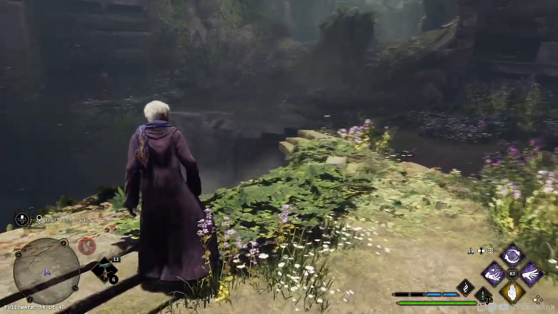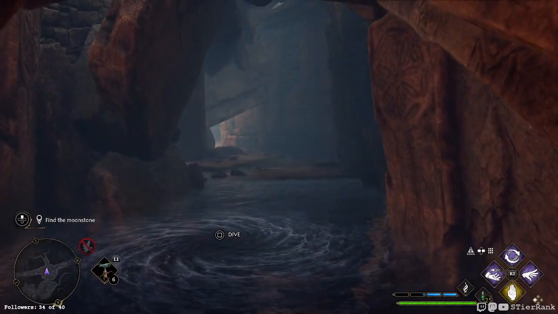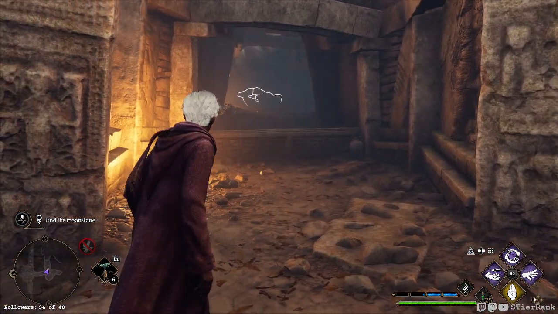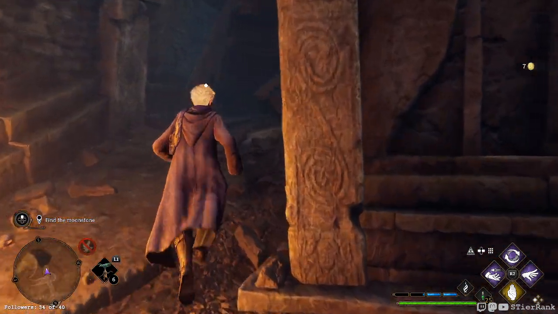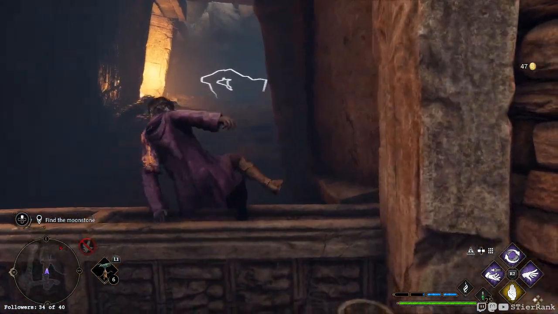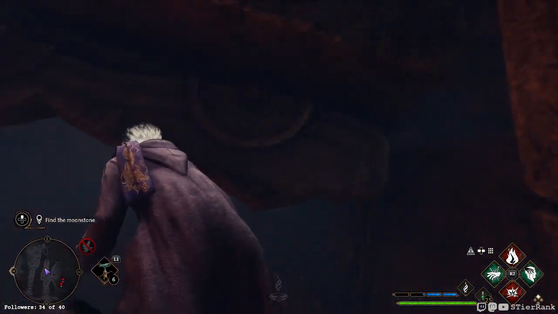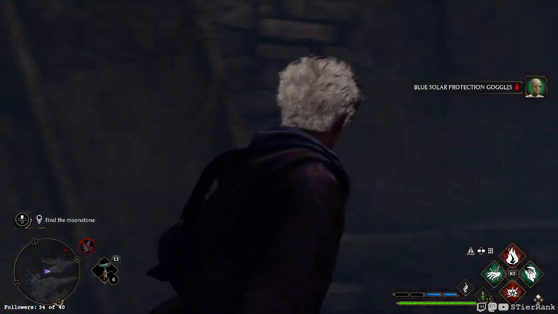It's a little place to dive. Let's go see what happens. Let me check it out. Guessing there'll be a peasant down here. Surprised Poppy came with me. I didn't think she would. Let's see, what is this over here? Bombada. Oh, that spell acted funny. Blue solar protection goggles.